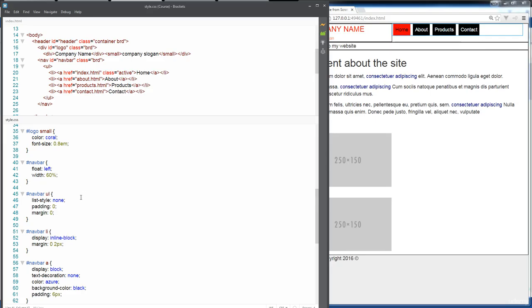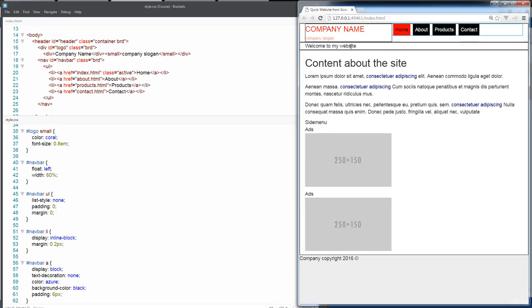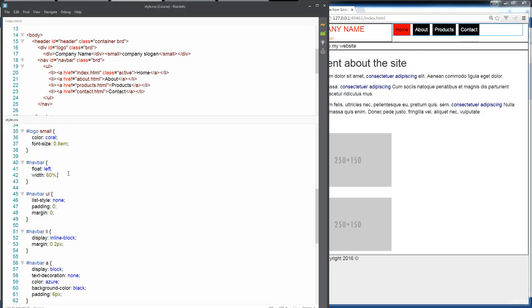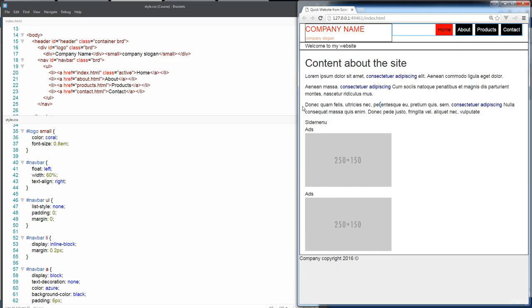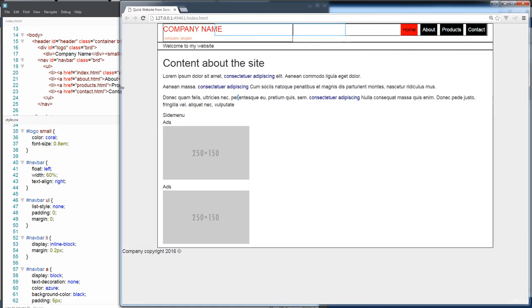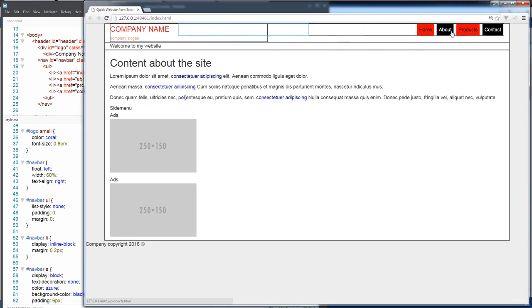In this lesson, we're going to continue to update our website, and we're going to create that main welcome slogan area. So I'm just looking at our nav bar, and generally you see the nav bar pulled over to the right hand side. So this is a really easy fix where we just do a text align and we just pull it over to the right hand side. And so this gives us the ability to see our navigation menu pulled right over to the right hand side. We're still taking up those proper spacing and everything for the website.